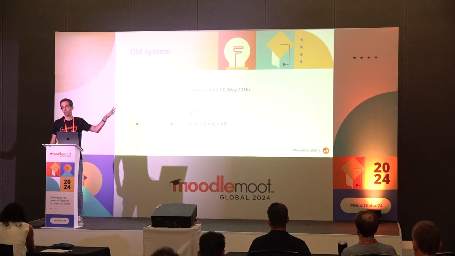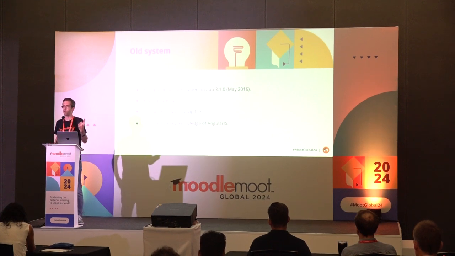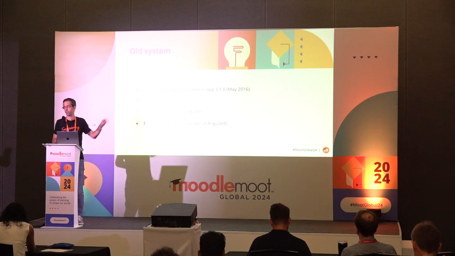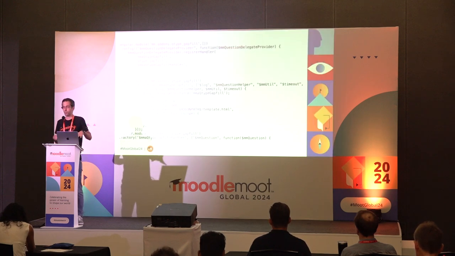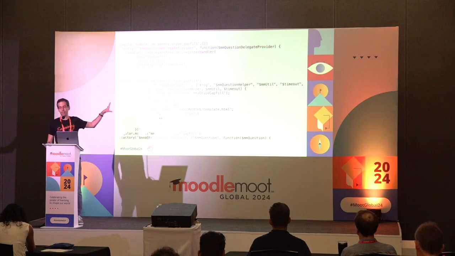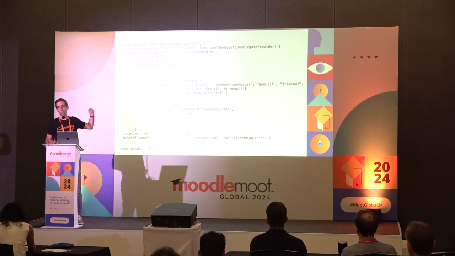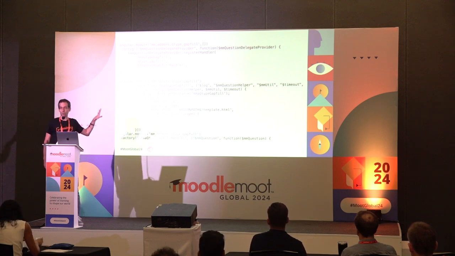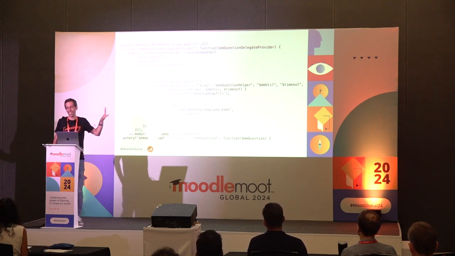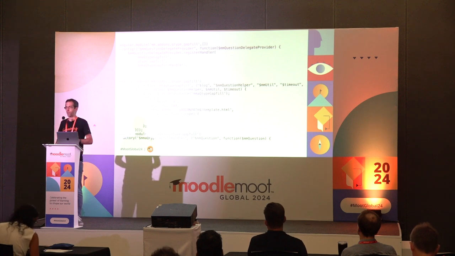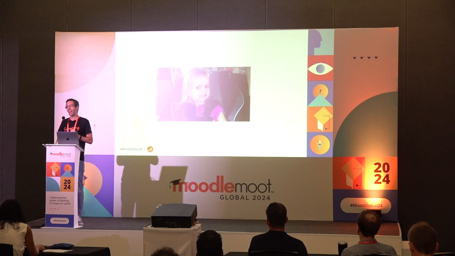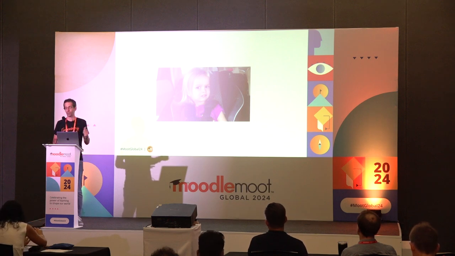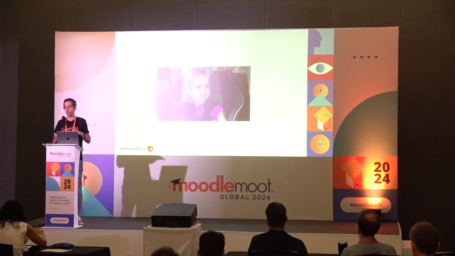The main problem was that it required a deep knowledge of AngularJS — that was Angular 1. In Angular 2, they basically changed how the framework worked a lot. Just to show how it looked: this is real code from the gap-filled plugin developed by Marcus Green, and this was part of the code needed to make it work in the Moodle app. If you haven't used AngularJS before, I guess this looks quite confusing. The reaction from the community was that only two or three developers adapted their plugins — Marcus Green, Neil McGill, and I don't know if anyone else. So we had a really powerful system but no one used it. It was useless.